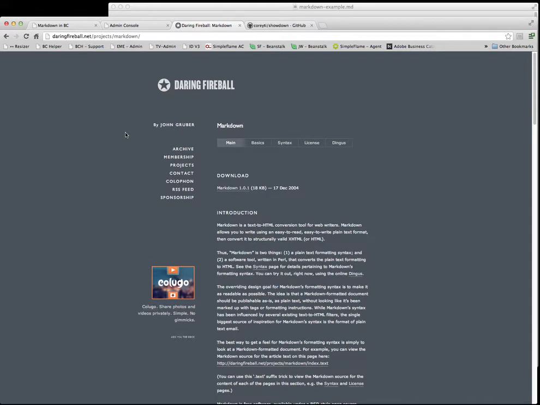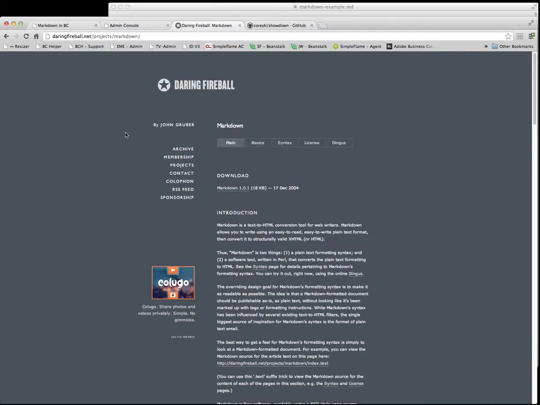You don't have to muddle your writing up with HTML or use an editor that creates garbage HTML, or anything like that. It's pretty neat. But if you've worked in Business Catalyst for very long, you know that you can't have server-side scripting present. So how are we going to get Markdown into Business Catalyst? There's probably a billion ways, but this is one way I was thinking might be kind of cool and easy to manage.